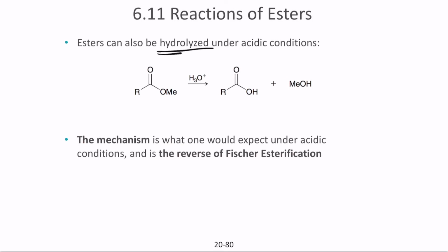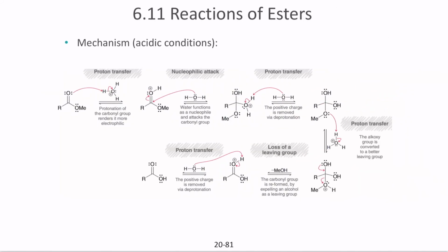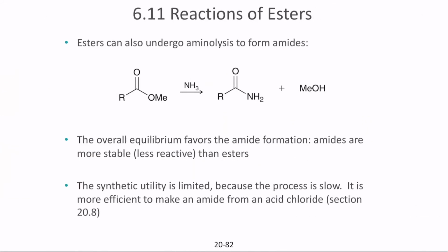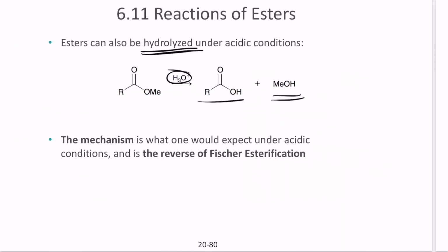Now you can also hydrolyze esters under acidic conditions as well, which also creates the same acid and alcohol. This mechanism here is called the reverse of Fischer esterification. You don't need to learn the mechanism, so just know the reaction and how it works. The basic sense of the reaction is enough for right now.